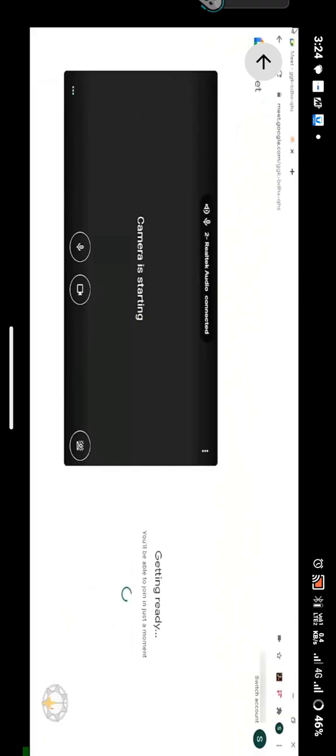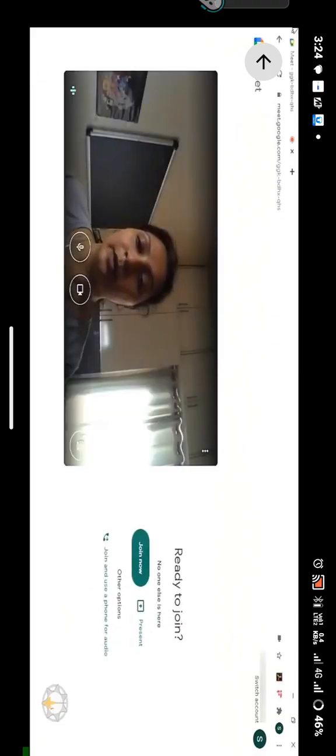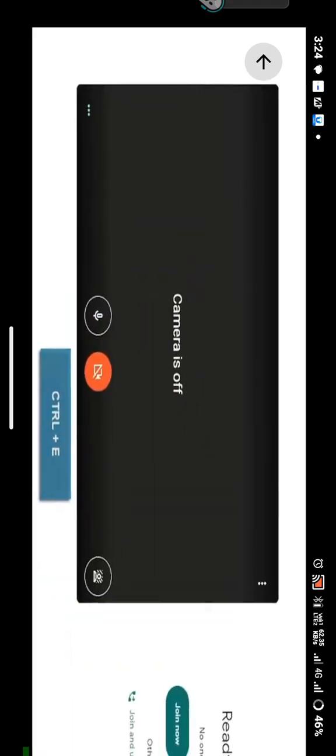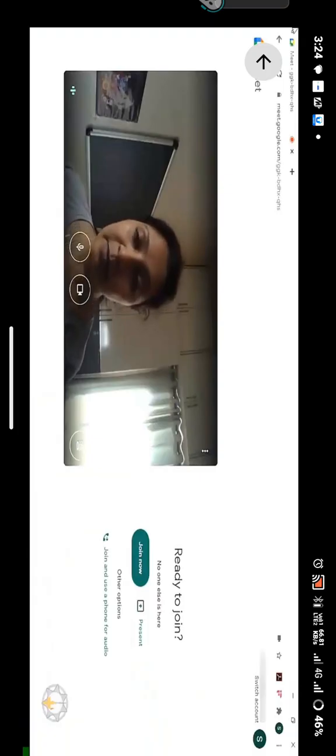Now here, if you are working from your laptop or a computer which has a webcam, you will get camera access like this. Here you will see an option for turning on or off your microphone, which you can access with a shortcut key Ctrl D. To switch on and off your camera, either you can click on this button or you can make use of shortcut key Ctrl E.